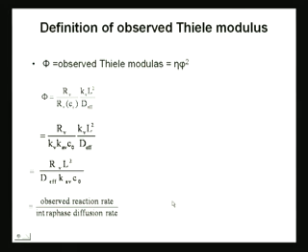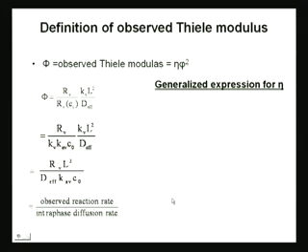Okay. So now we come to this concept of the generalized expression for eta, which I mentioned to you in the last class or the class before that. You can come up with different expressions for eta for each of the geometries, but those are hard to remember. So what we want is a generalized expression for eta, which you want to remember, and in that the phi, the Thiele modulus, is defined in terms of the length scale of the system. What is this phenomenon known as? I used the word last time.